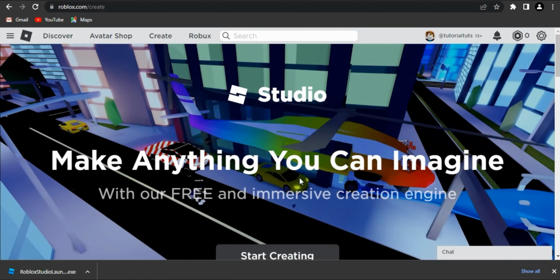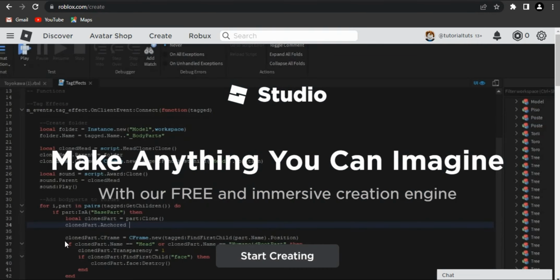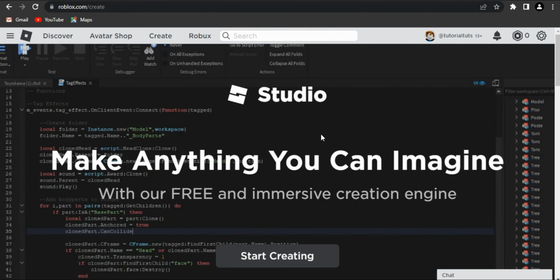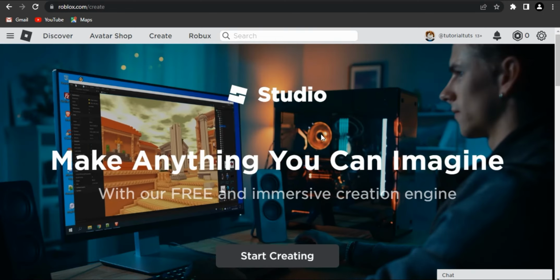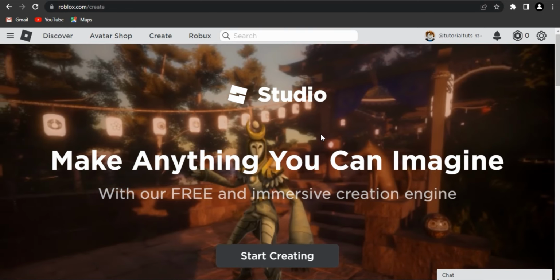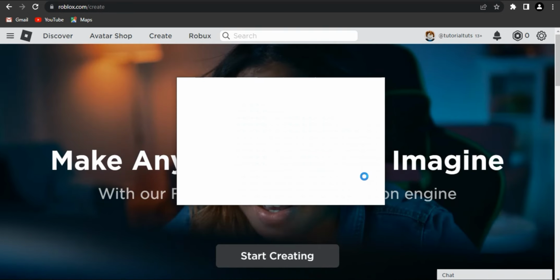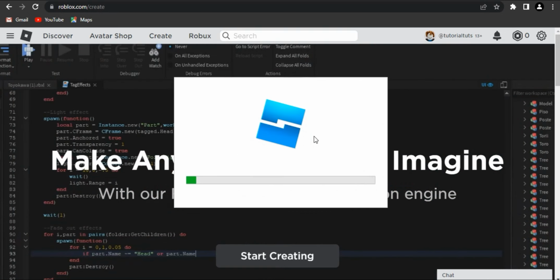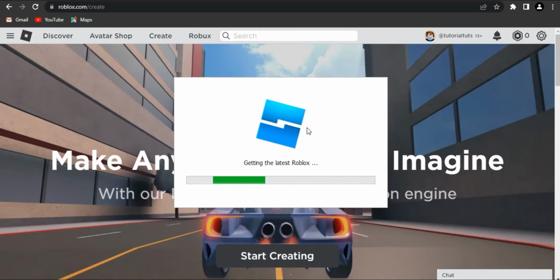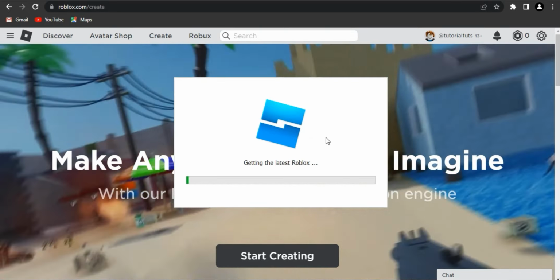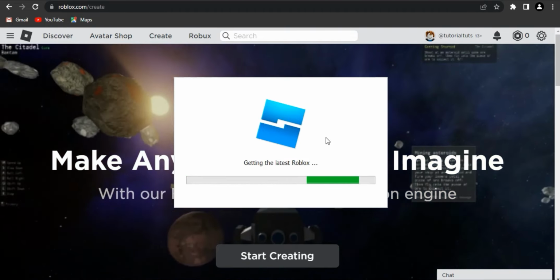And now I'm trying to install right now. It's already done, so I'm gonna have to be patient and wait for it to install. Now as you can see, the installation has already started, so just wait for it to finish installing.